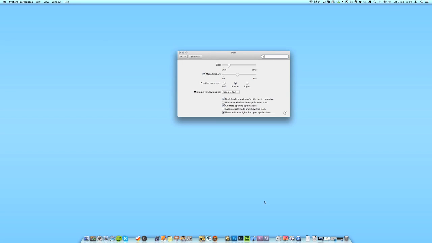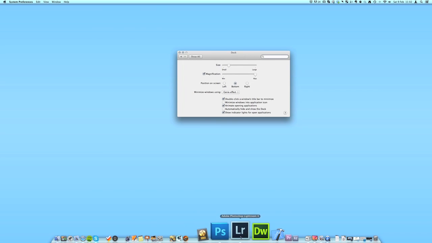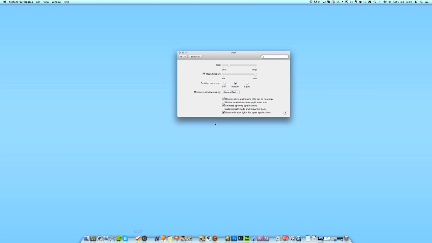If we check this, then when we hover over our dock, apps are going to get bigger wherever our mouse is. So if I drag this right up to max, you can see that they get really nice and big and easy to see. For a lot of people this is good. I usually prefer it either on just a small amount, just so that I can get a bit of assistance with seeing it, but it isn't too eye-catching. Or usually, at the moment, my preference is just to leave it off.